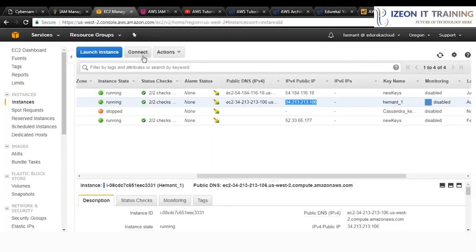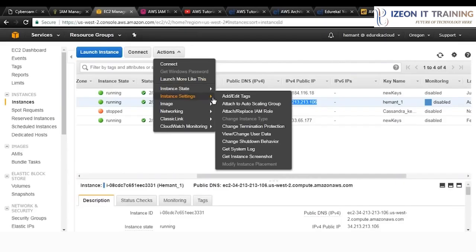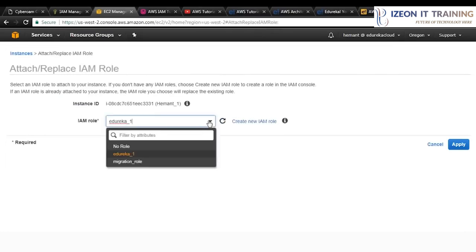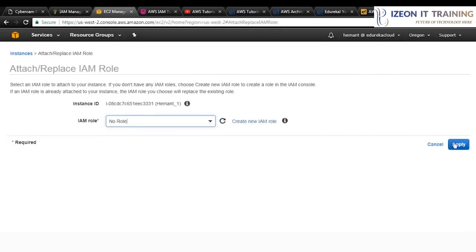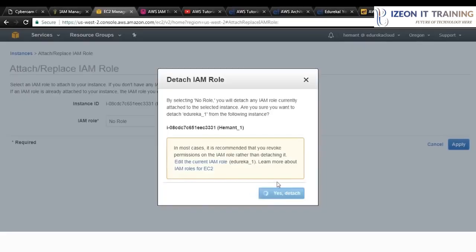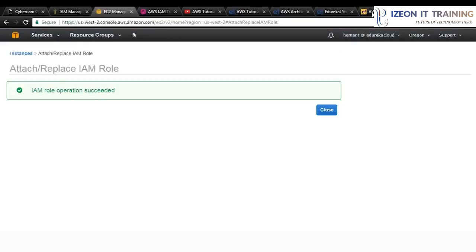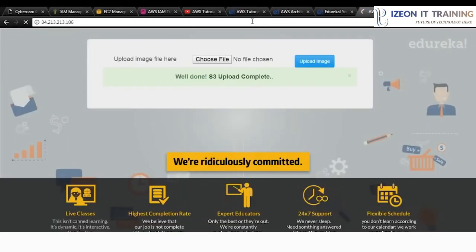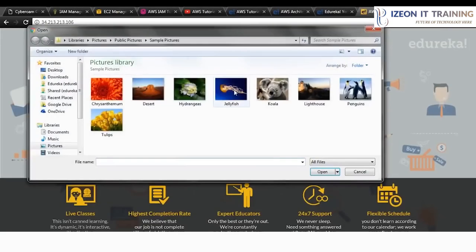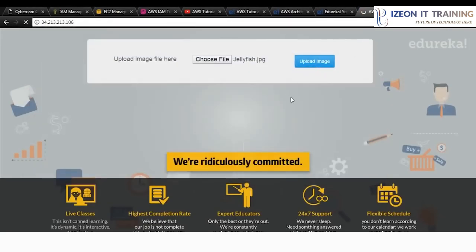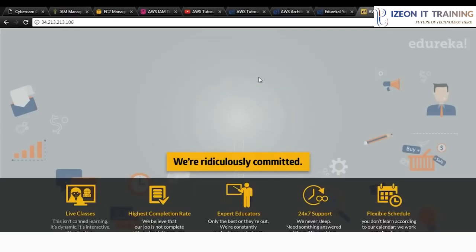Now let's see what happens if I detach the policy, right? I'll go to this and select no role, click on apply, yes, detach, and now if I try to upload a file again, as you can see, I see a blank page, which basically means that an error has occurred.